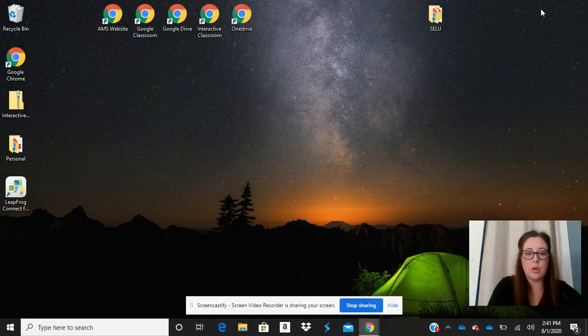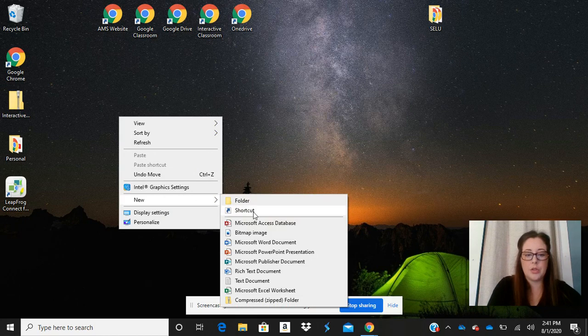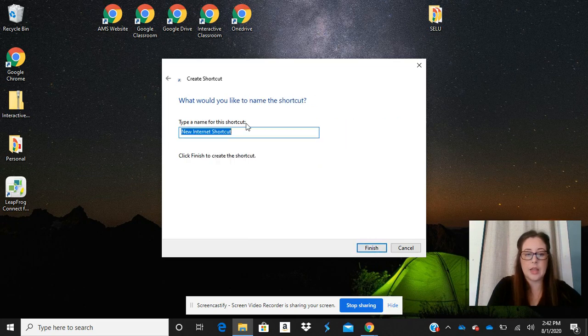You'll minimize your whole screen and just on the desktop of your computer, right click, new, shortcut. Here is where you will right click and paste that website address. You'll click next, and then you'll need to create a name for this shortcut.